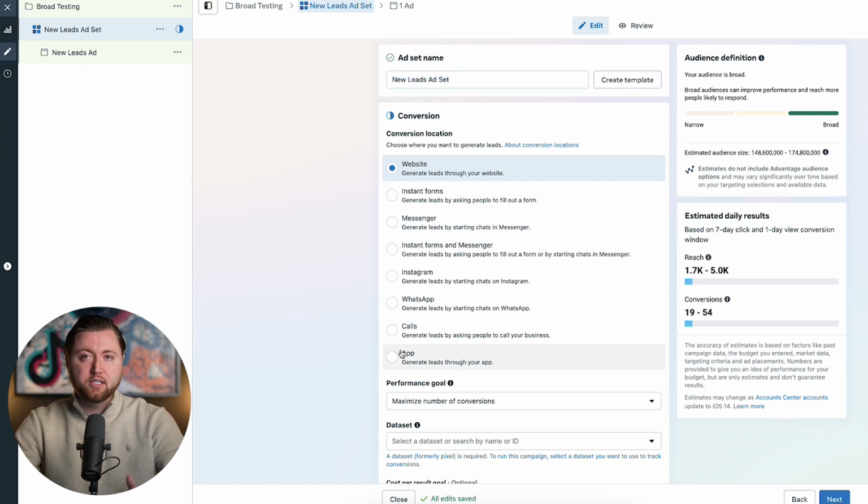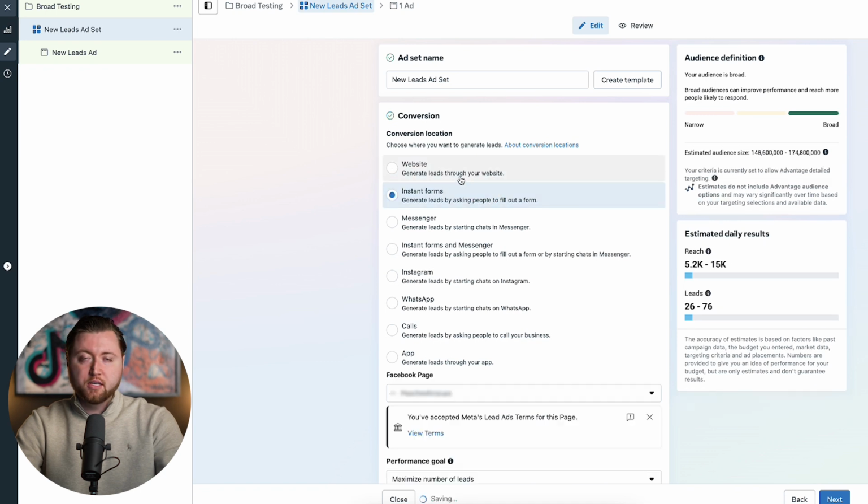And this is very important because every business is different in the type of objective that you want to optimize for. And specifically, if you want to generate leads on your website, you would choose the website option. Now, where this might be beneficial for you is you might get higher quality leads because you're tracking people going directly to your website. There's more information about your business. You could be giving out a free guide and you want to keep that data where somebody submits a form on your website. And you can have videos, you can have more details. You can really customize it however you would like on your landing page. And this is great if you're looking to get higher quality, but it could be more expensive to do this.